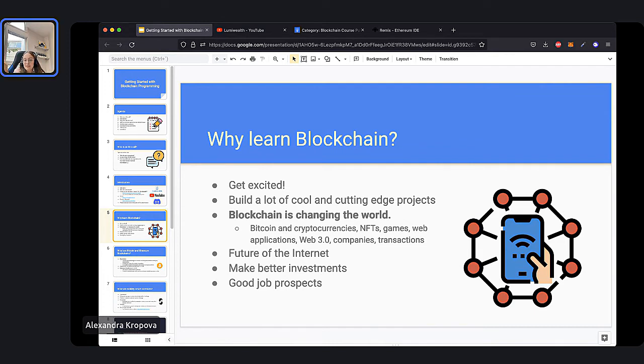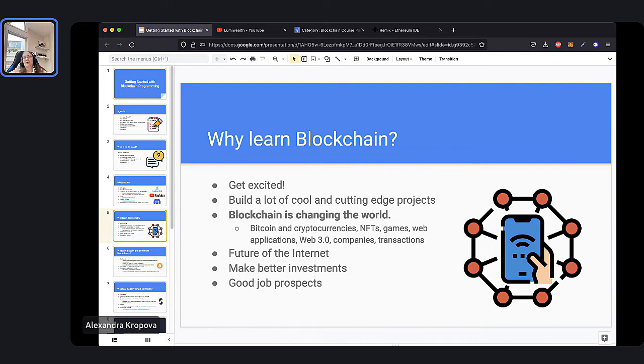So for those reasons, the blockchain is sometimes called the future of the internet. This is referring to how it's affecting websites specifically. So those are a few reasons to learn the blockchain, because it is having this large projected effect in these very different industries, from music to finance to web development.